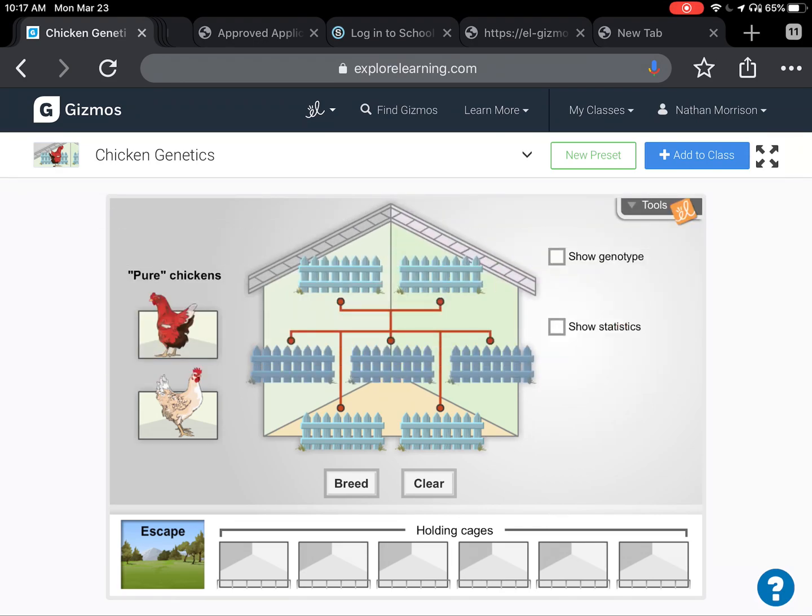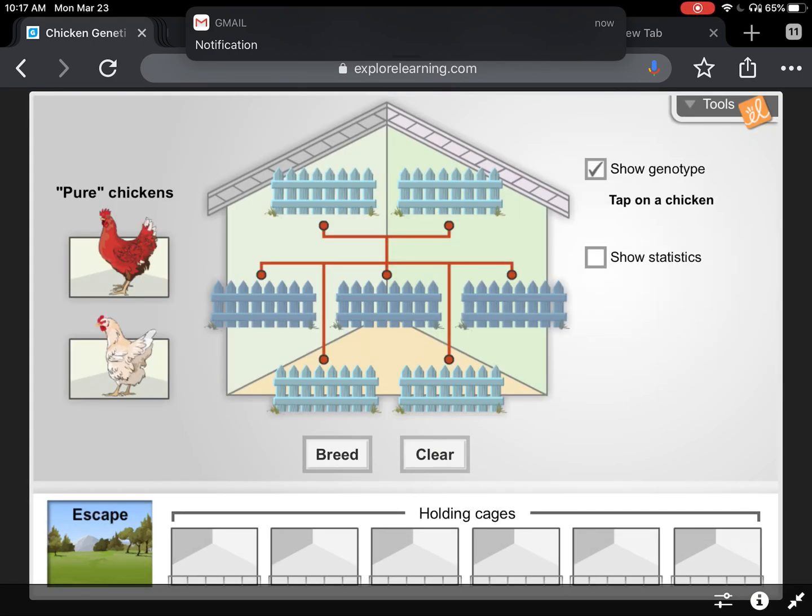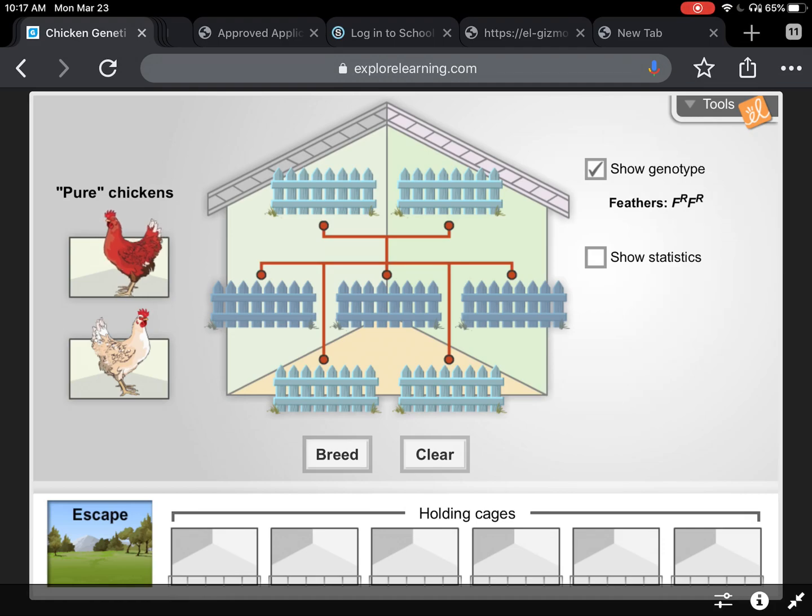All right. So if we look here, the first question was turn on the show genotypes. The genotype is the allele combination in an organism. And it says point to the red chicken. So we click that on, turn on full screen. Point to the red chicken, it says FR. And then we point to the white chicken, it says big F, big W, big F, big W. So that's what you'll fill in for number 1 there. Number 2 says, what do you think the letters F, R, and W stand for? Hopefully it's pretty self-explanatory when we're talking about feather colors. Big hint there.